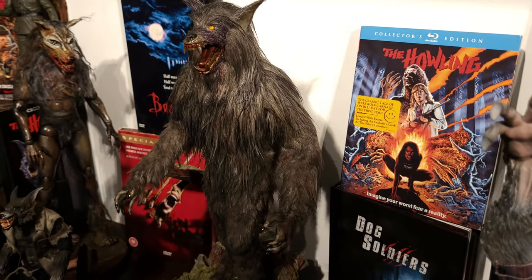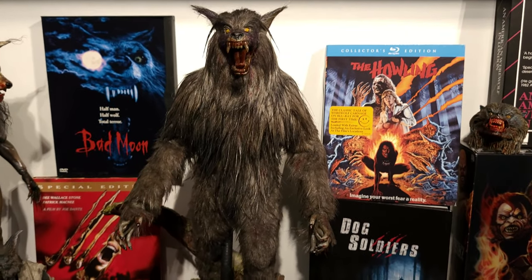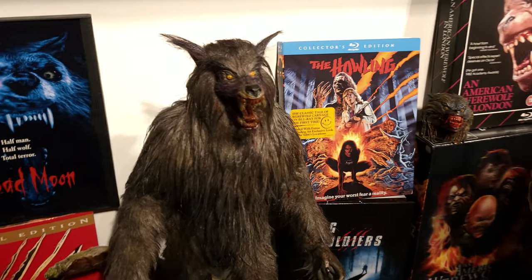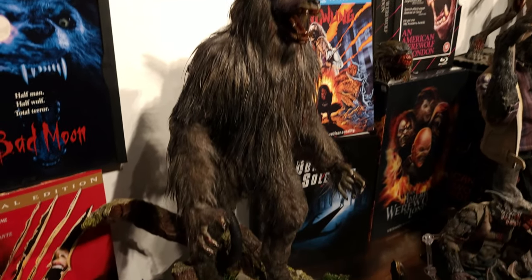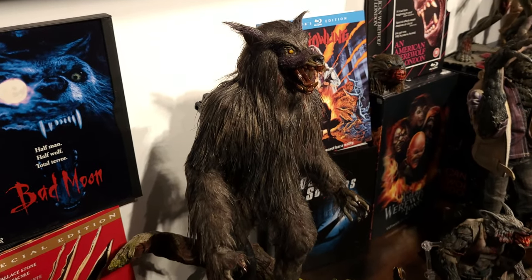And then, yeah, the big howling werewolf. Check out the review. It was nice and in-depth, and you got plenty of poses, and the lighting was a lot better suited to this character, this creature.